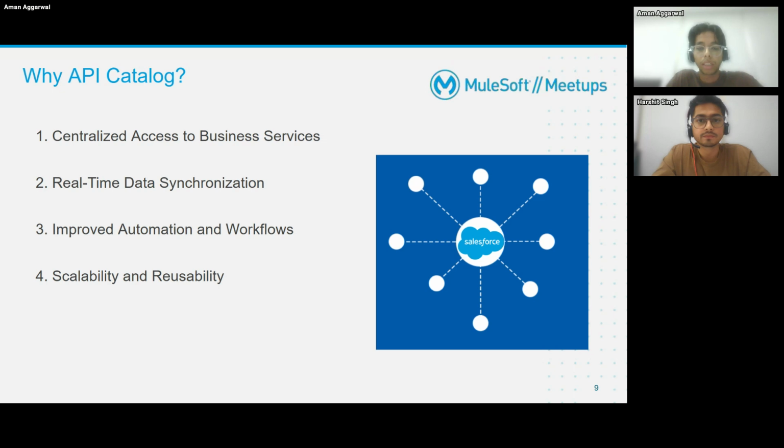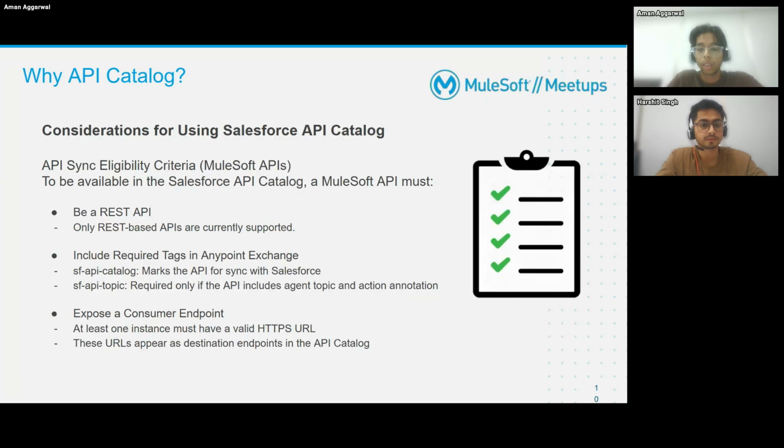Now that we understand what an API catalog is and why it's so important, let's zoom into how Salesforce specifically implements this concept. Let's walk through some key considerations and capabilities you should be aware of when using Salesforce API Catalog, especially in combination with MuleSoft.